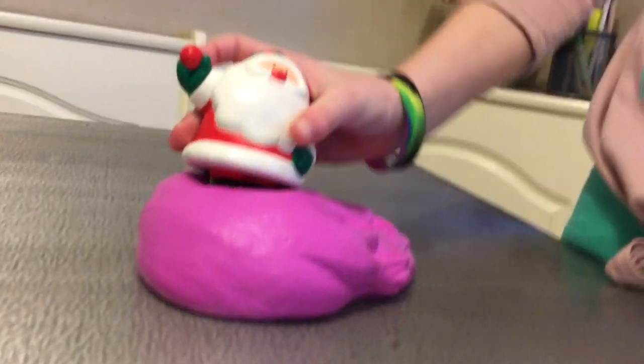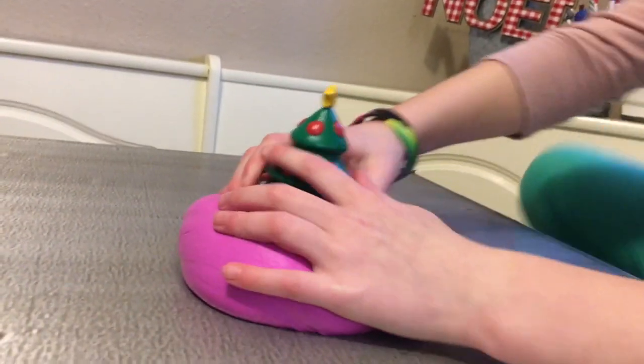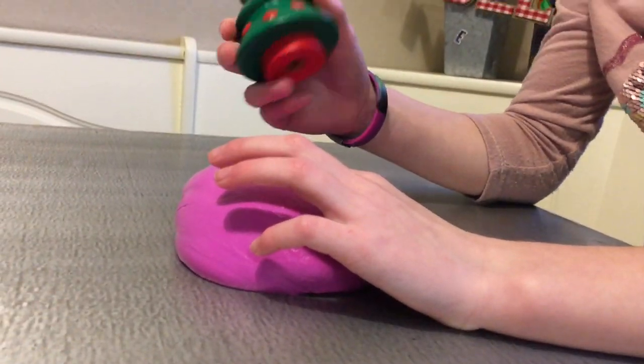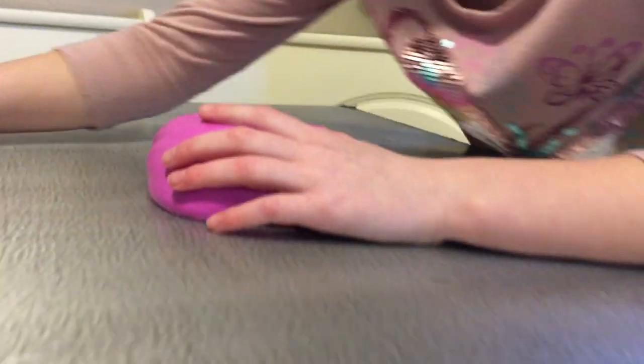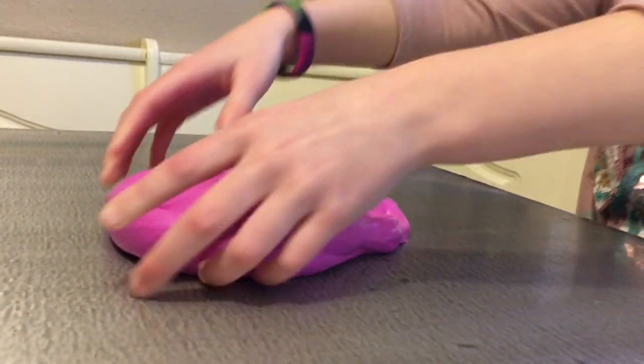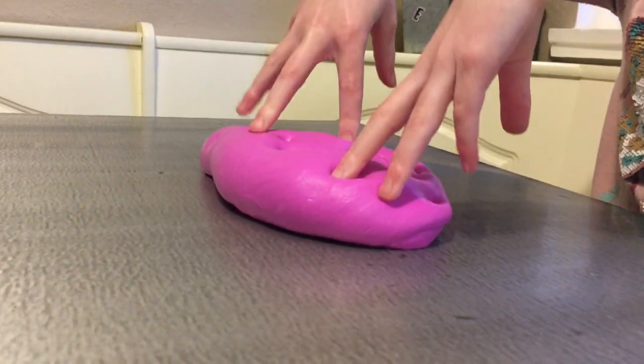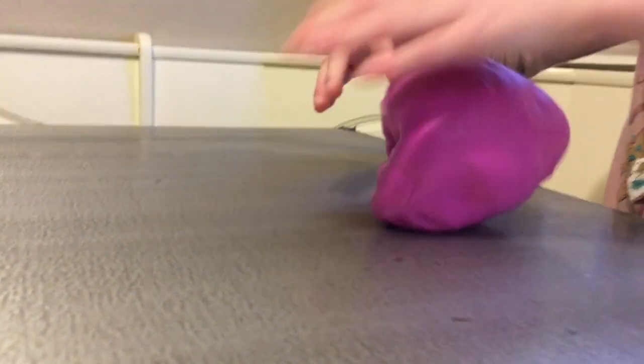Oh. Now let's do the clicky test. Oh, Santa's in this one. This is salt. Should I pour it in? No, I'm not gonna. Just kidding. Ooh. Yeah, I'm gonna go right here. A tree? This is pepper. Should I put it in? No, I'm not gonna. Okay, now clicky test. Oh, let's try that again. I don't know about the clicky test. Oh, well.